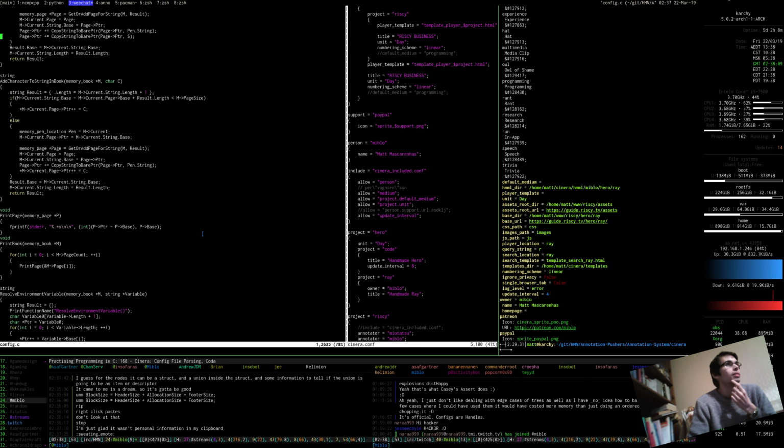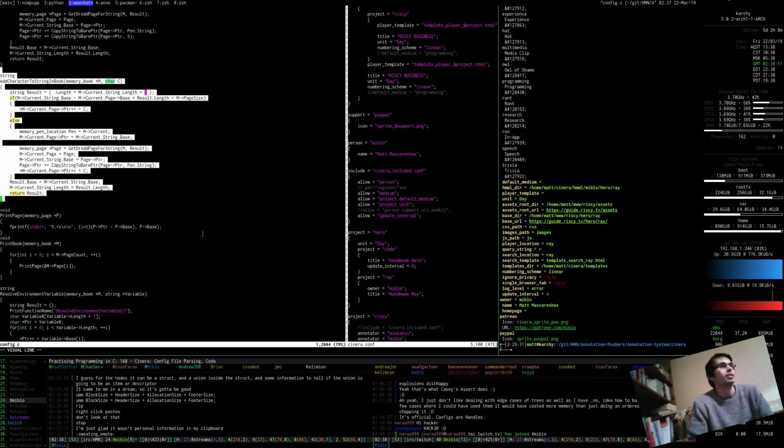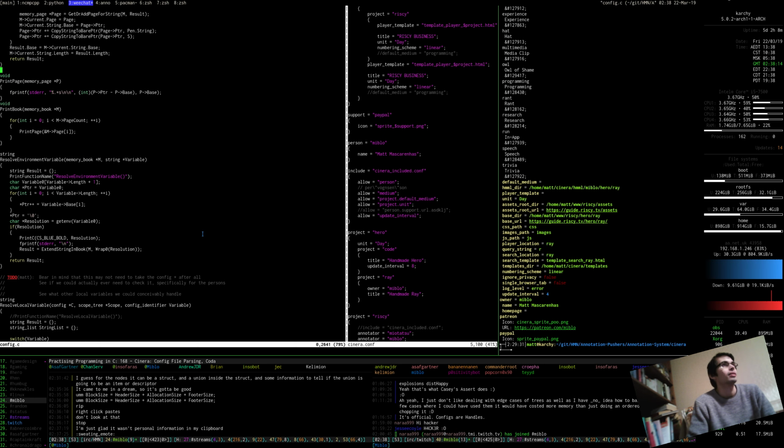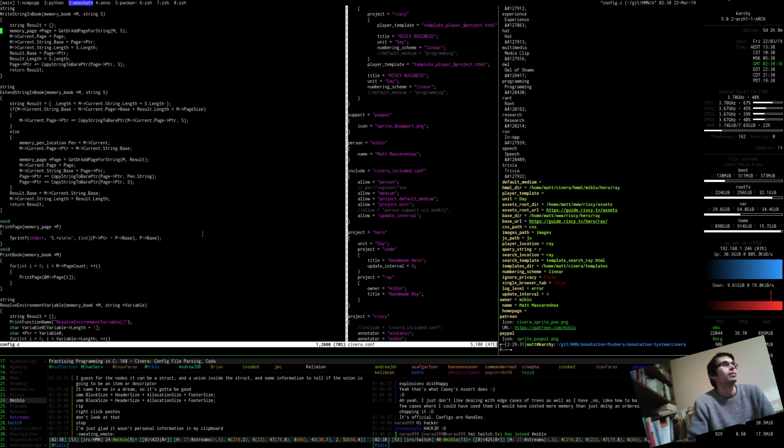Memory book, this doesn't need to happen. So let's see if we actually broke it entirely. We didn't exactly break it entirely, so that seems to be okay.